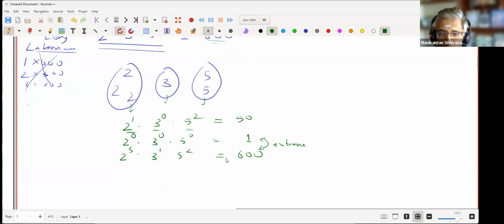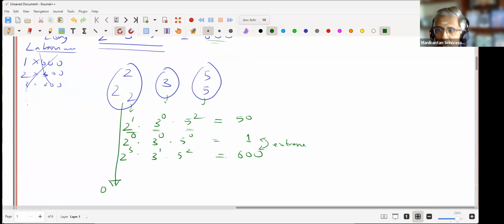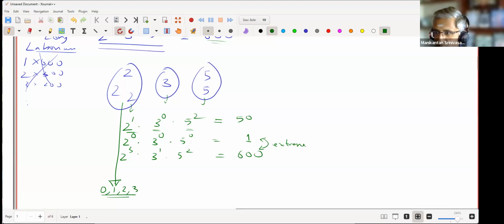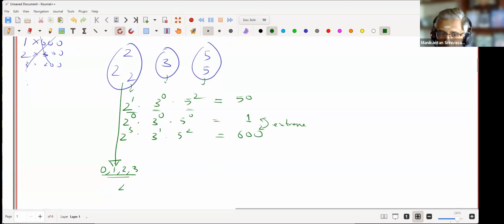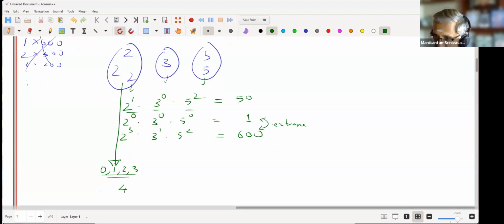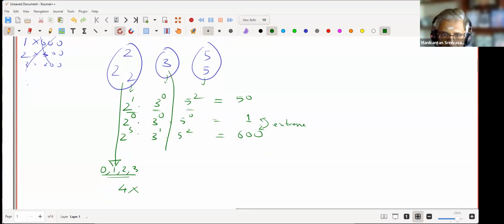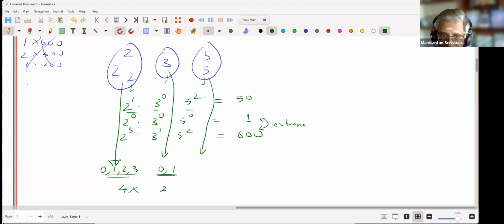So to summarize, what do I have? If I go to the 2 box, I have 4 options. I can either choose 0 2s, 1 2, 2 2s, or 3 2s, right? We had 2 power 3, therefore we increase the index by 1. So there are 4 options as far as the 2s are concerned. Does it make sense, Sana? Ashi, as well? You're with me? Okay. And if I go to the 3 bag, there's only 1 3. Therefore, I have 2 options. Either I can pick 0 3s or 1 3. If I go to the 5 box, I have 3 options, 0 5s, 1 5, or 2 5s. Therefore, there are 3 options.